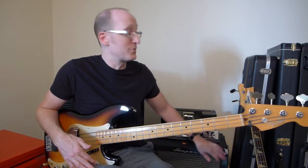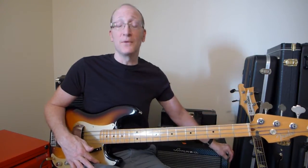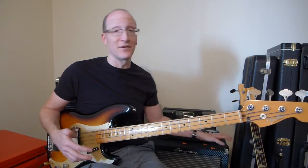People saying, hey, we'd love to see your '57 P bass along with your Heritage B-15, Ampeg Heritage B-15. Beautiful, beautiful combination. I have to tell you, it's one of the most classic combinations in recorded history for pop music. I'm happy to oblige. I love playing this bass, and I love this amplifier.